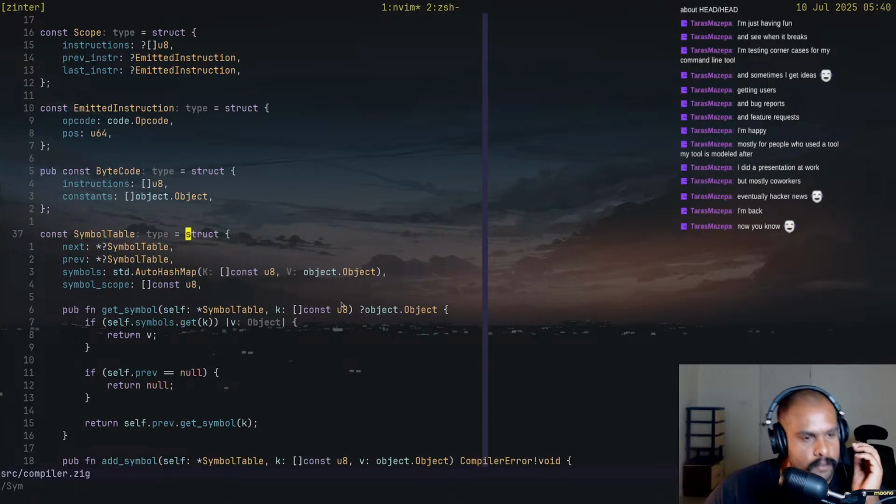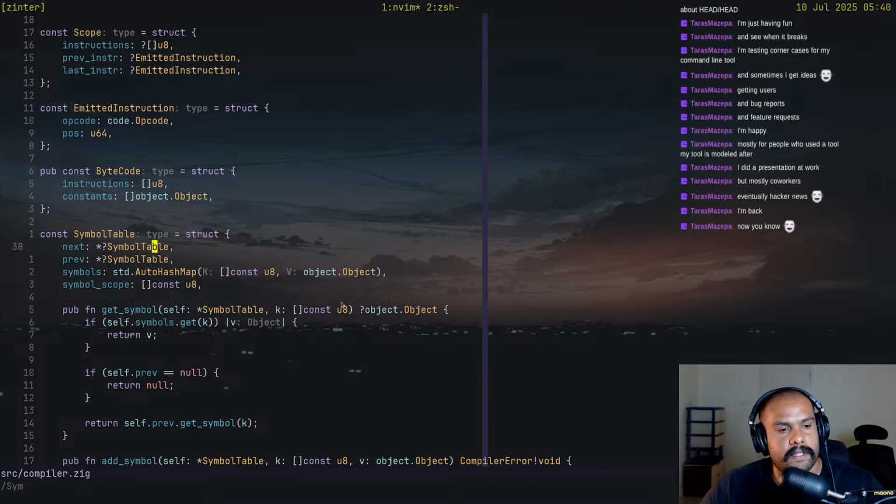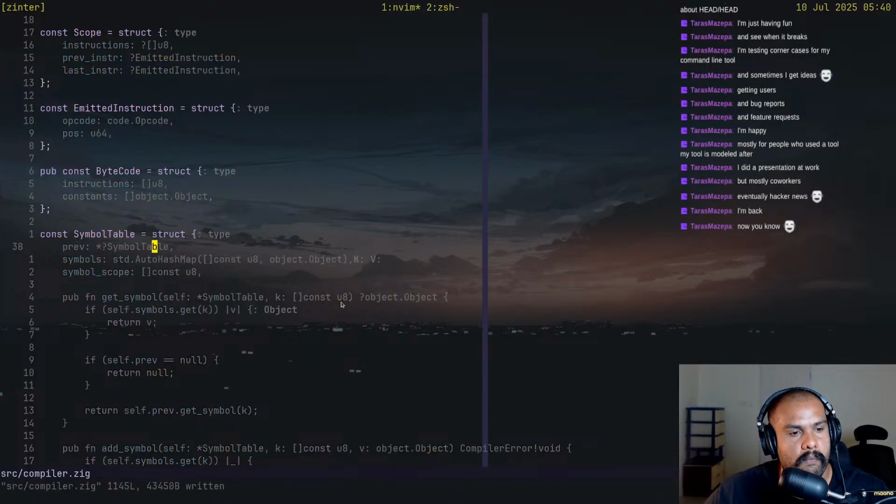So have a look at the symbol table. I think next is not necessary, judging from what he's done.